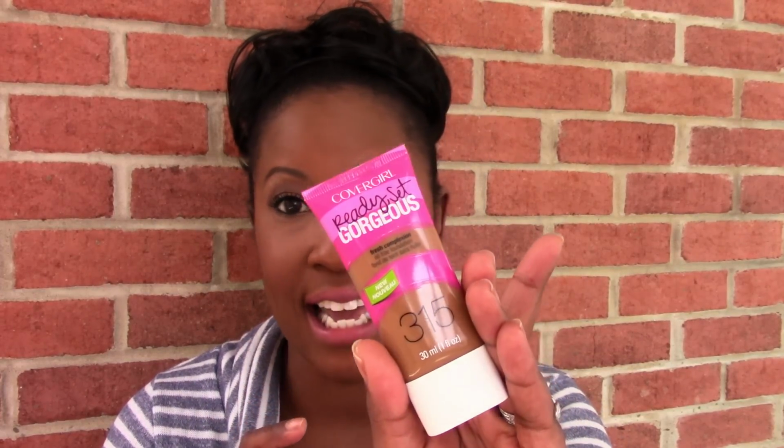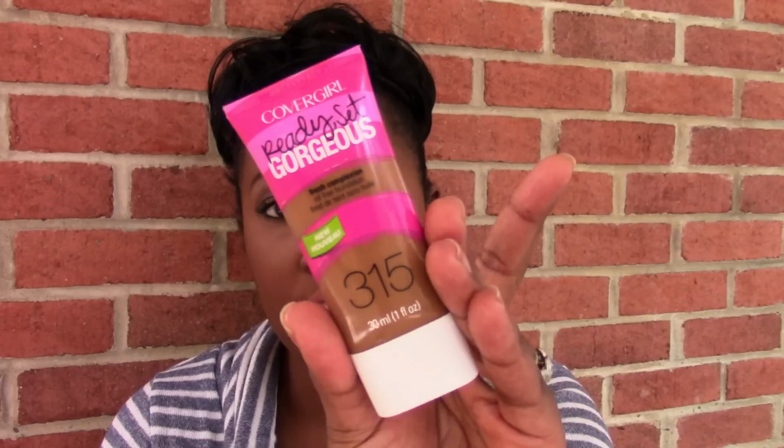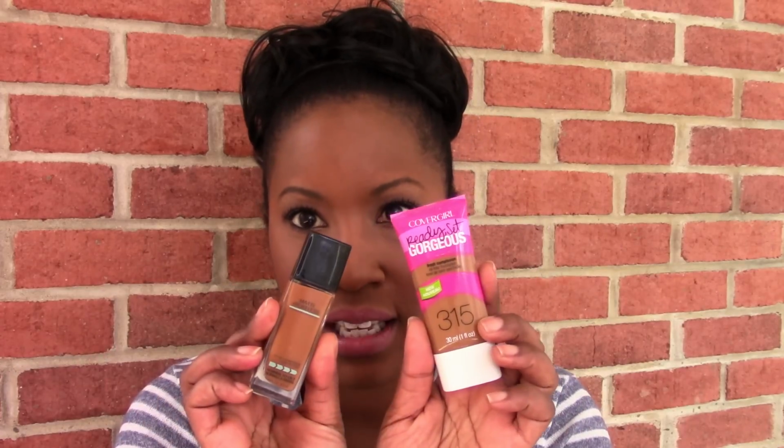Another foundation that I've really been loving, that I gave a chance, that I wasn't sure would be right for me, but it actually is CoverGirl's Ready Set Gorgeous. I have the shade 315, it's called Tawny. This is a great little foundation. I've been enjoying it and switching it off with my Maybelline Matte and Poreless. I've been switching up between these. These two are my weekday, kind of everyday foundations. Then on the weekend I use the fancy stuff, you know, some Marc Jacobs or something like that.